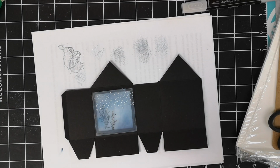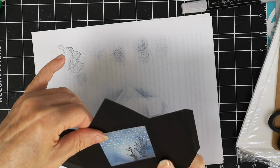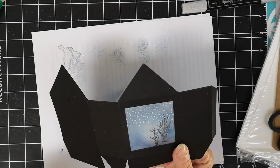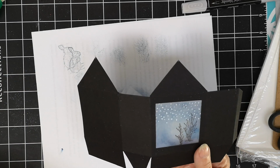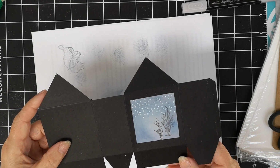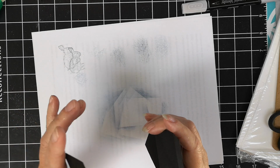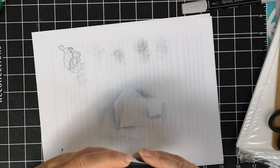Now, when I made all of these guys, I actually left them overnight. I had other projects to work on, but I would definitely give it a while to dry before assembling the whole thing. But for the sake of this video, because I don't want to pause it and come back or anything, I'm just going to show you how I assembled the rest of it. So it's going to go like this.